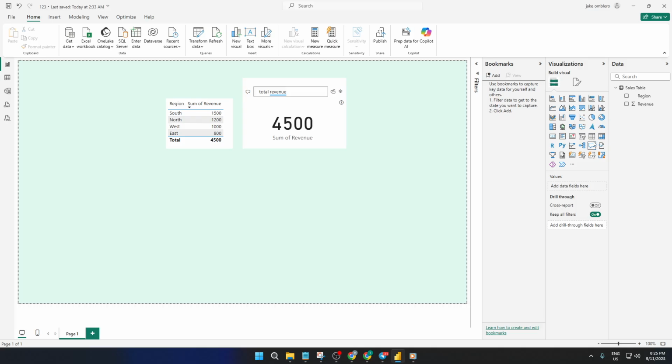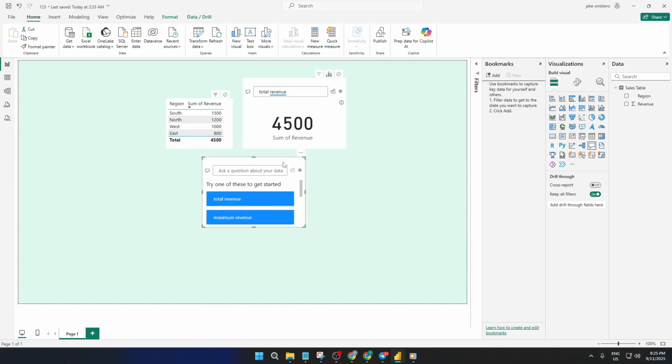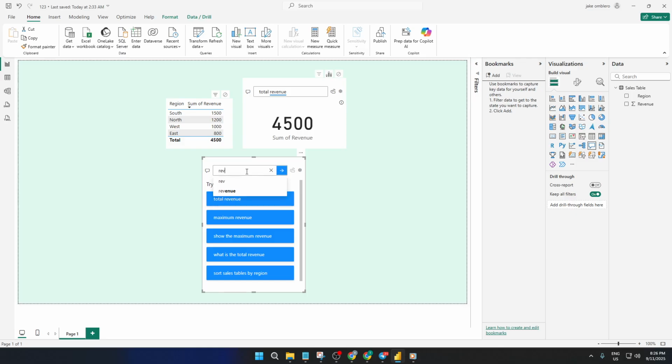Alright, so how do you actually use Q&A in Power BI? Once you're in your Power BI report, go to the Insert tab and choose the Q&A visual. It usually looks like a little question mark inside a box. Once you add this visual to your canvas, a text box appears. Now you can type things like "total revenue" to immediately get a card showing the sum, or "revenue by region," and just like that, a bar chart appears. The magic of seeing a visual appear as you type can be really satisfying, especially if you're presenting or need to answer questions in real time.